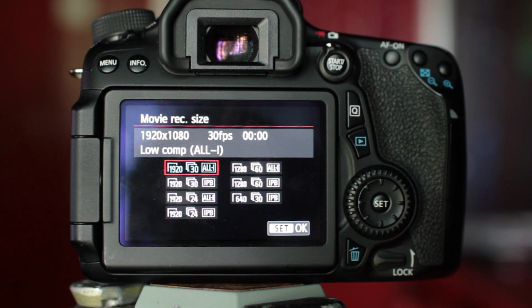And the compression, I keep it on all I. Now, depending on the camera that you're using, you may or may not have this option, but basically the all I takes up a little bit more space, but you're going to get slightly better image quality, and it's going to be a file that's better suited for editing. If you're worried about taking up a lot of space on your memory card or your computer, you can switch to the IPB compression, but it's not going to give you as much flexibility while you're editing the video. Again, you may or may not have this option on your camera.